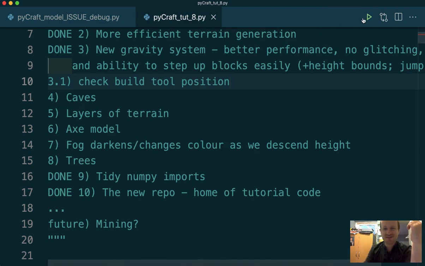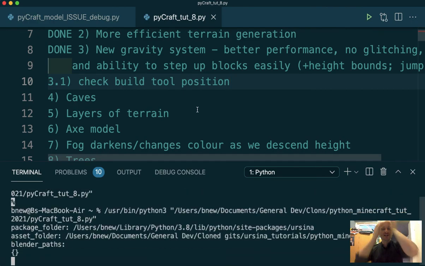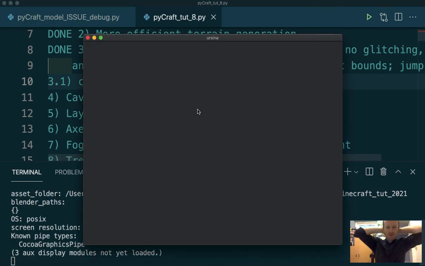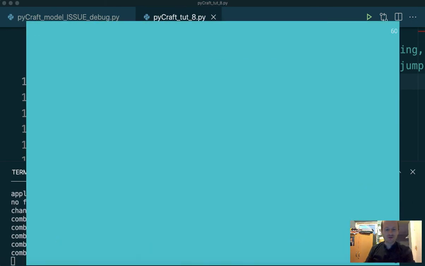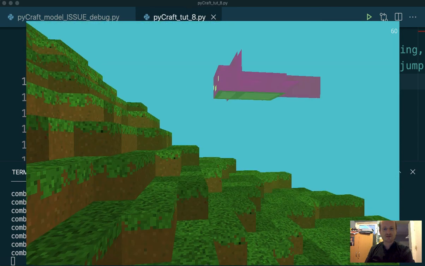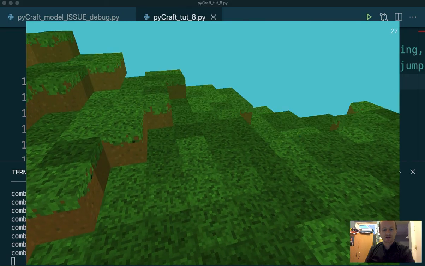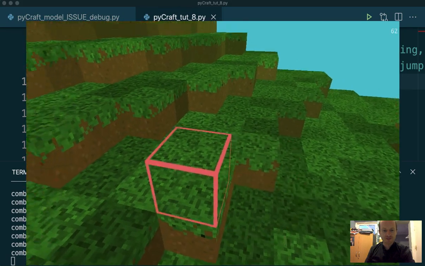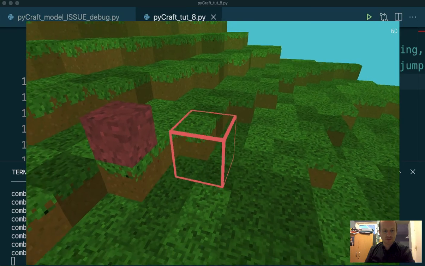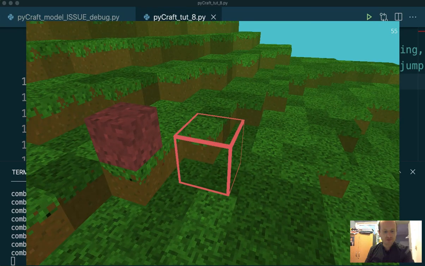Let's just go and have a look at the build tool, and I'll explain what we want. Well, I've got an idea for what we can do for caves. What we could do, oh yeah, bring up the build tool. Is that in position? I think it's in the right position.